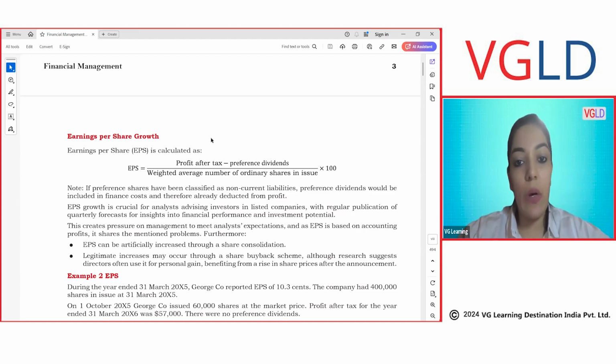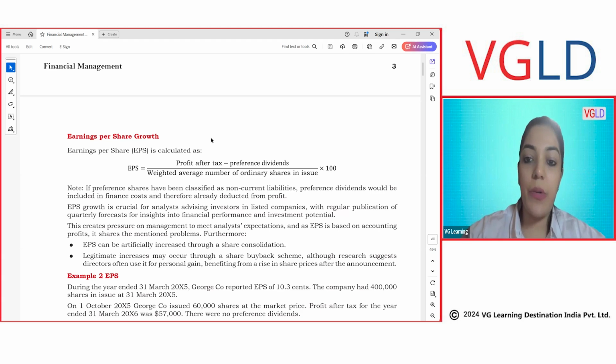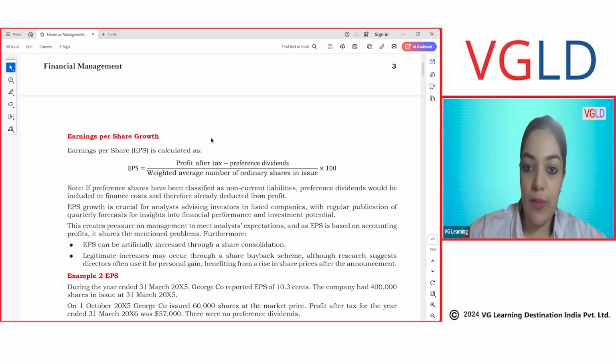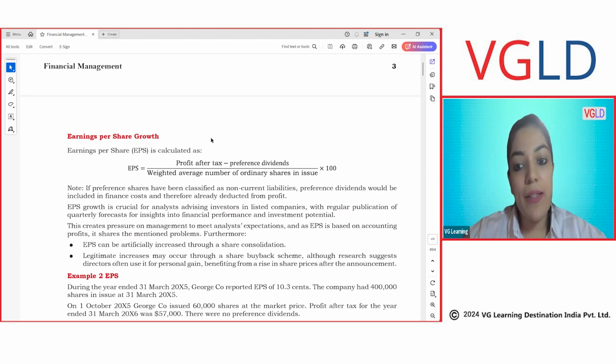EPS you should always give in dollar terms. Don't put it in percentage, although it's okay to put it, but normally it is recommended that you give it in dollar terms. So Pratik and Kanika, check the calculations, but just generally remember that EPS, try to quote it in terms of dollars. Like if the share value is $10, EPS is said to be $1 per share.